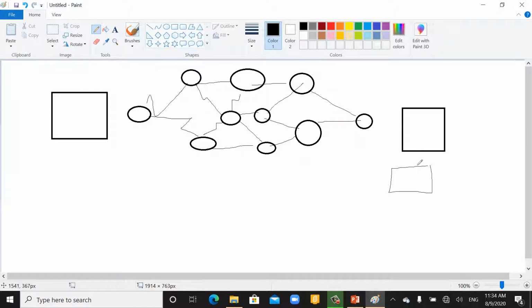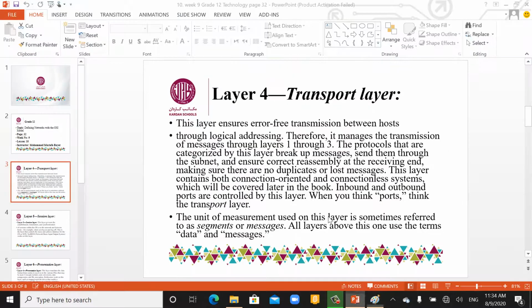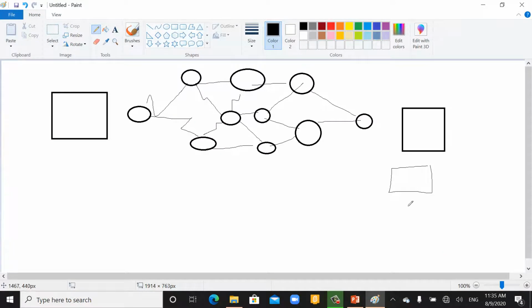I've told you that this is a packet. So this packet needs to be divided into different frames or packets. It needs to be divided into segments, or we can say messages. For example, this is the data.